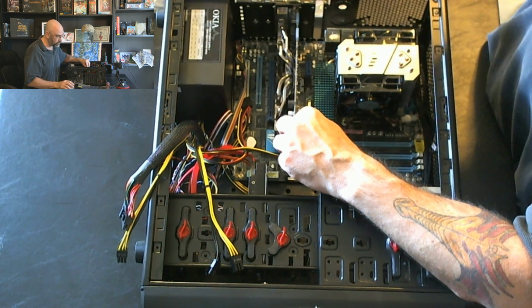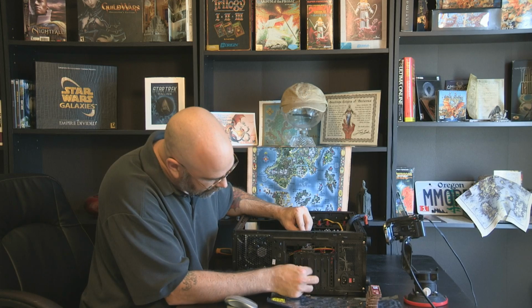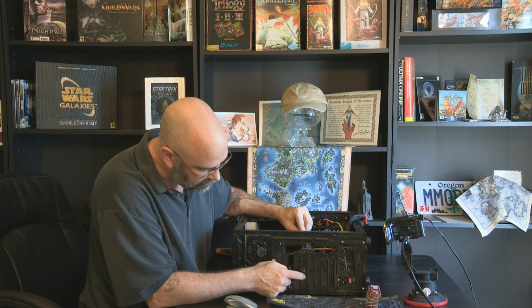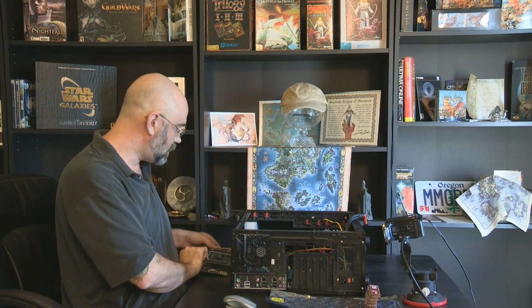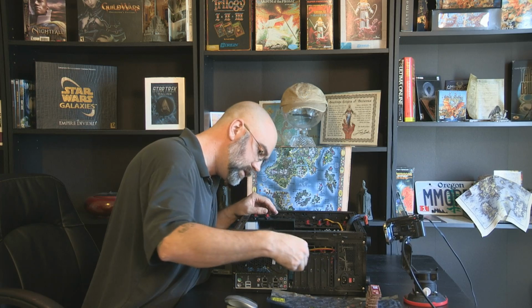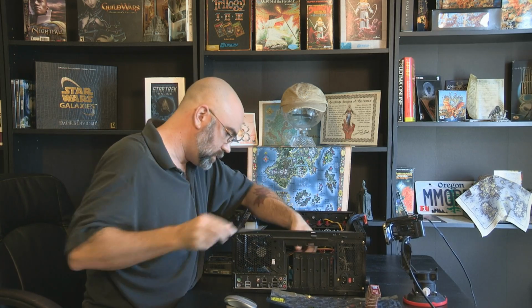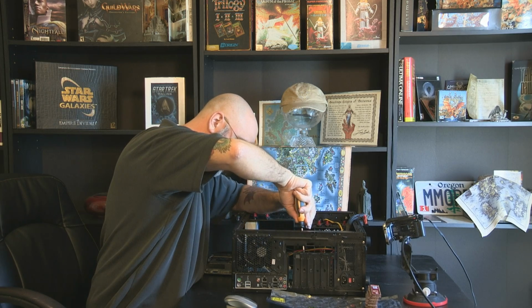Now, if we look at the front of the computer down here, I'm going to have to take out these two slots right here. So I leave this one in, take this one out. And taking those out can be a real pain in the butt sometimes. Sometimes it's easy, sometimes it's not. It all depends. Oh, and I'm not supposed to take out that first one. I'm taking out second and third.